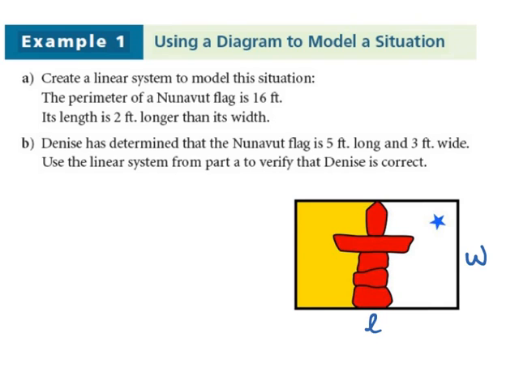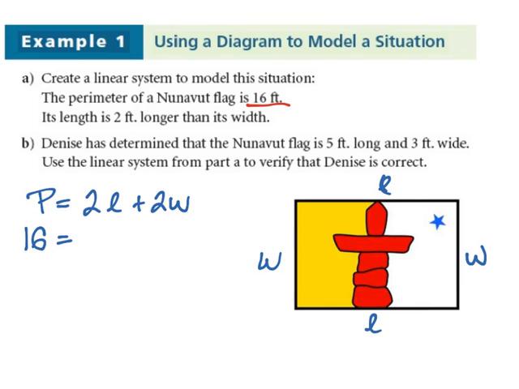We recall that the perimeter of a rectangle is 2 lengths plus 2 widths, because across from the length is another length, and across from the width there's another width. The question tells us that the perimeter is exactly 16 feet. So instead of the P for perimeter, we'll put 16.